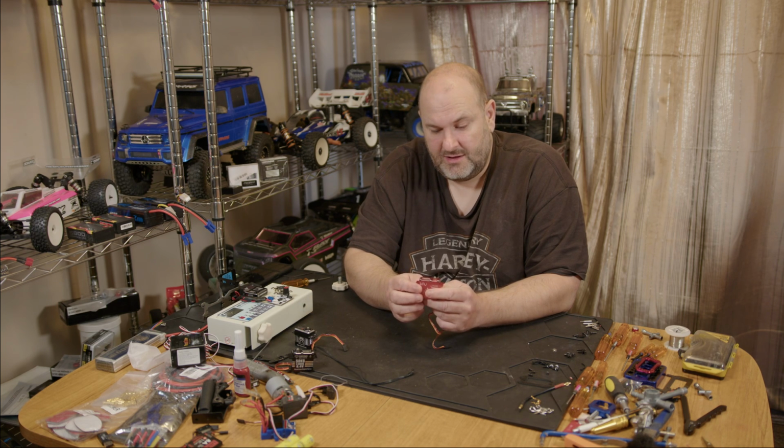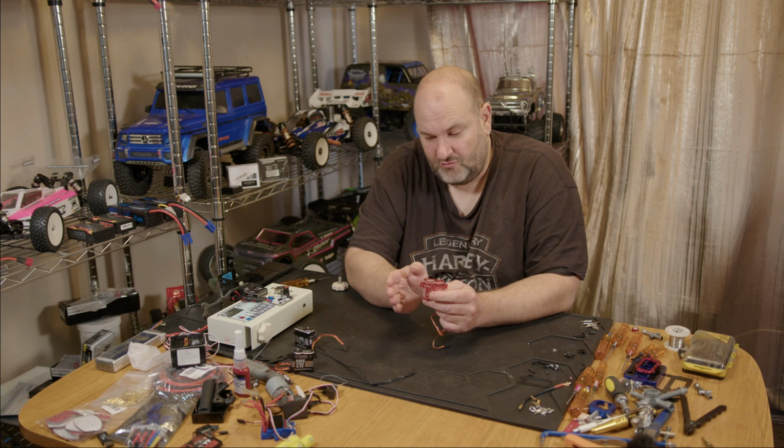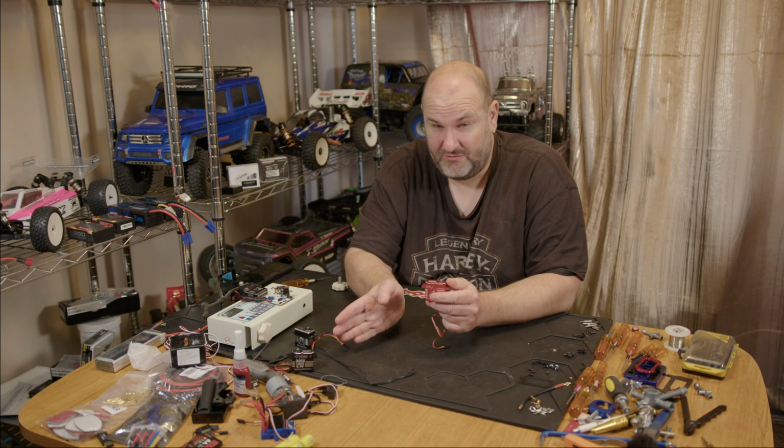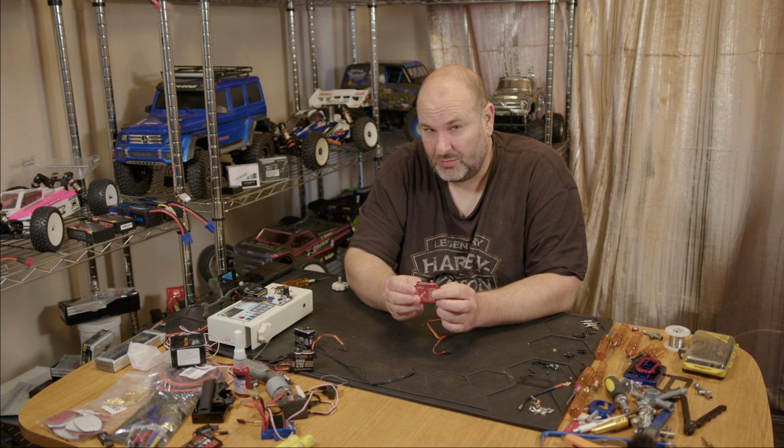That said, if you really need the power, go with the Demond. Ignore the brushless, not brushless, whatever it says. That is a more powerful, faster servo for similar money.